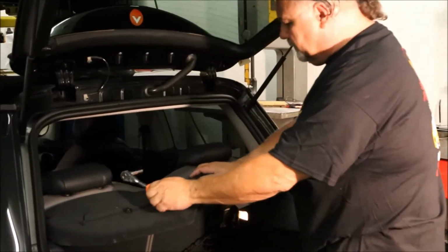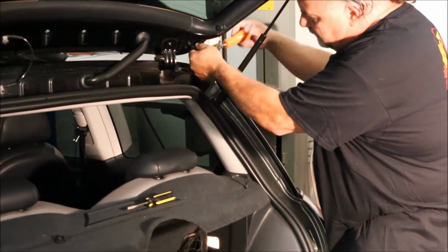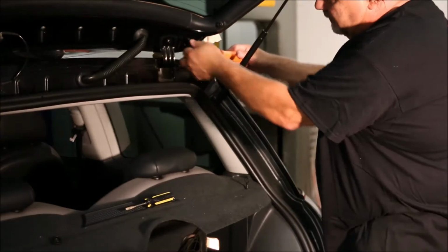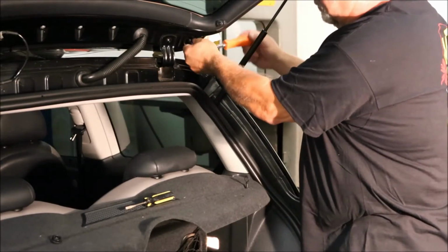And then you get in here with a 10mm socket and simply remove the nut holding the spoiler in place.